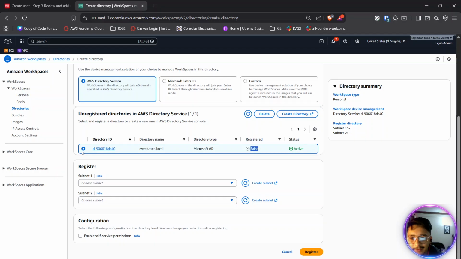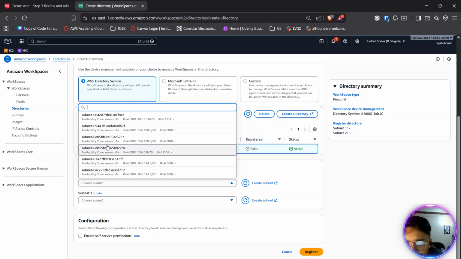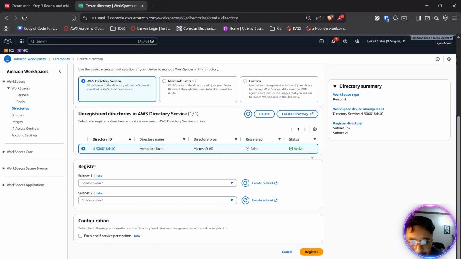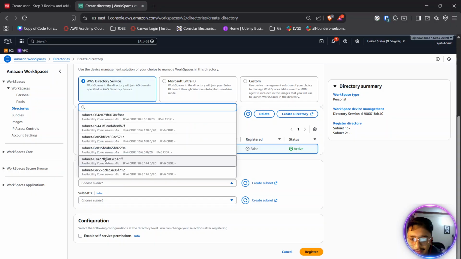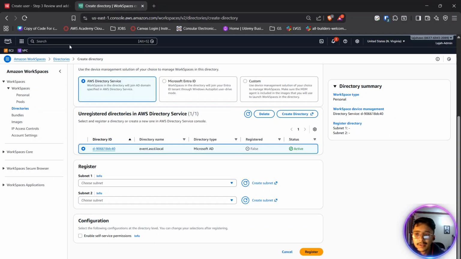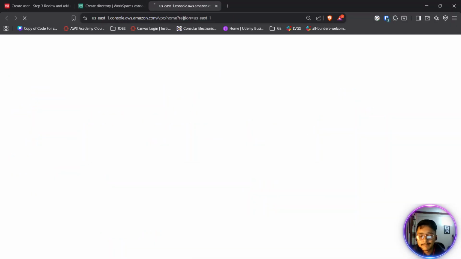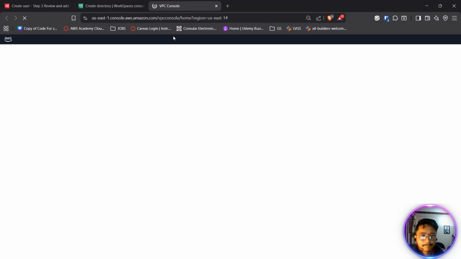So we'll register this. So it's asking us which subnets we will be using to create the workspaces. So we'll select the private subnets. So any machines that we create in workspace will be created under these networks. The naming is not given here, so I need to check the subnet ID of the private subnet.